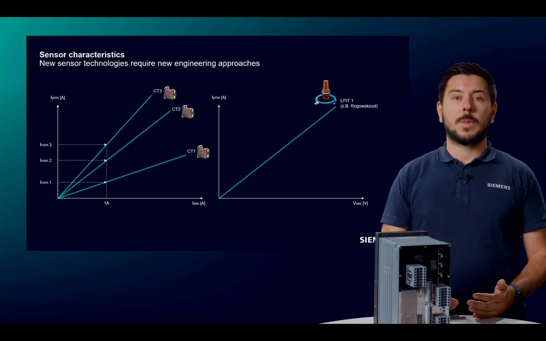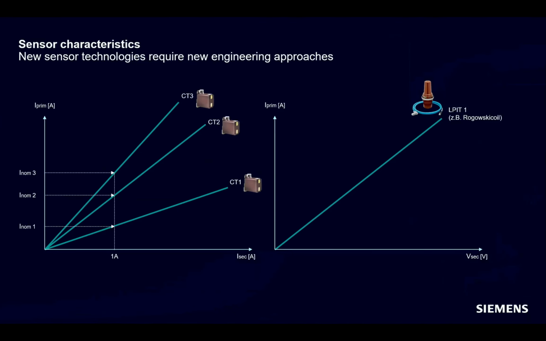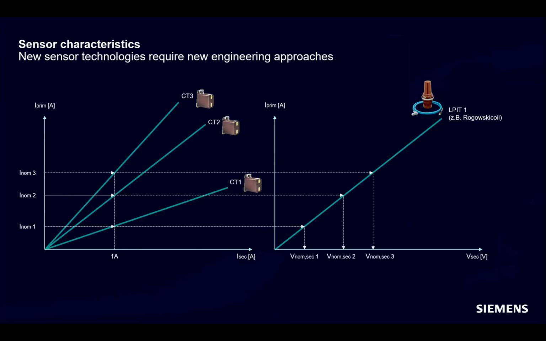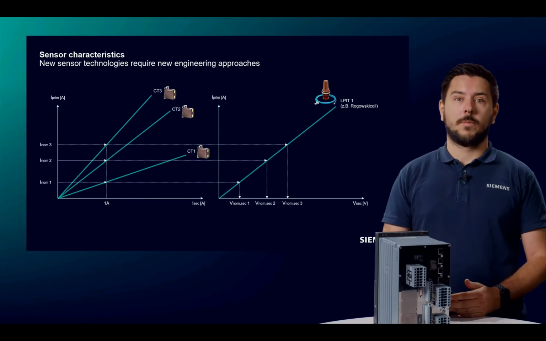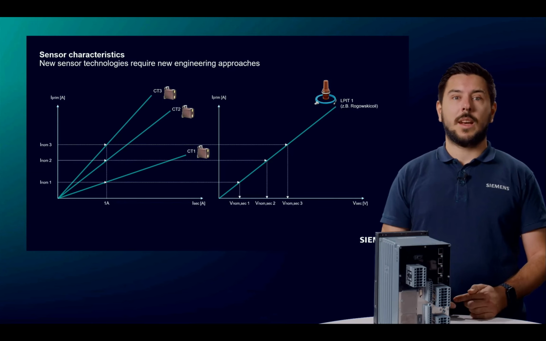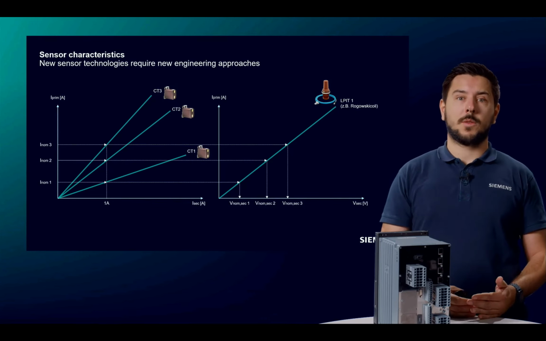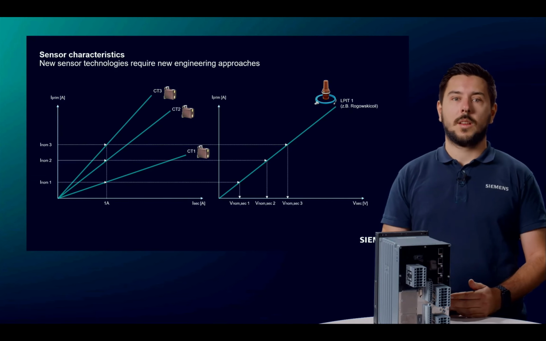What this circumstance means for the protection device is shown in the following graphic. As we can see, at the same different primary currents, we reach different secondary so-called nominal values. In order to map this dynamic range, the 7SY82 must be able to work with a range of secondary nominal values. This is made possible by the fact that several measuring ranges are now realized in the device hardware instead of one. And these are selected depending on the sensor and nominal values in order to meet the accuracy requirements.